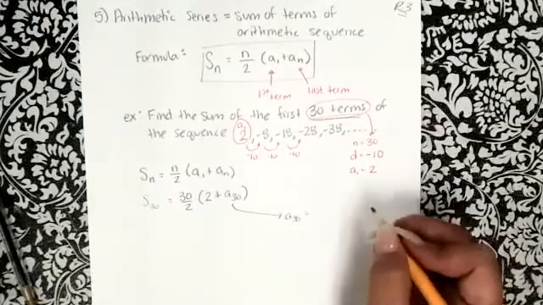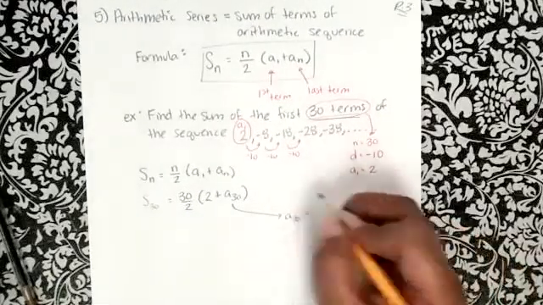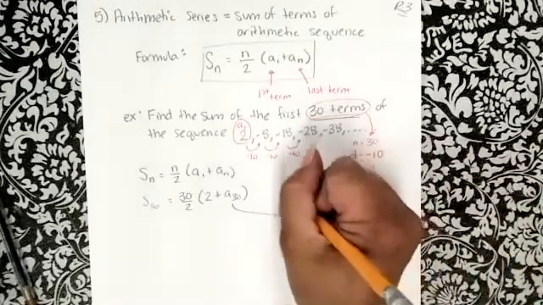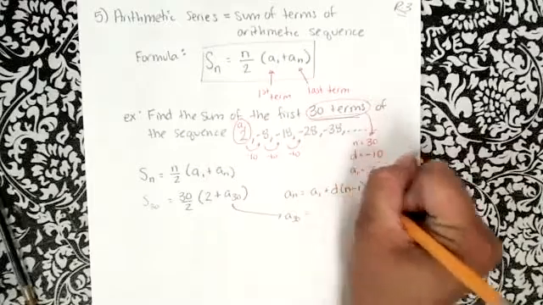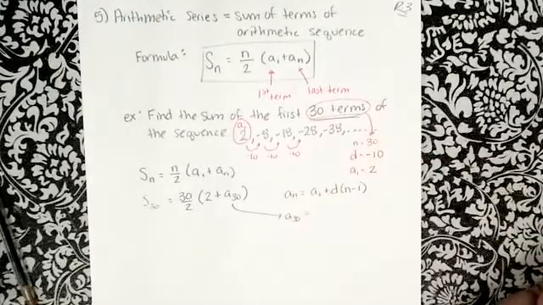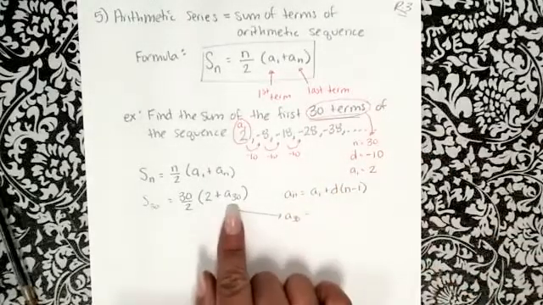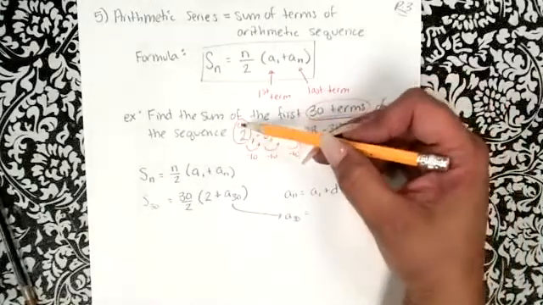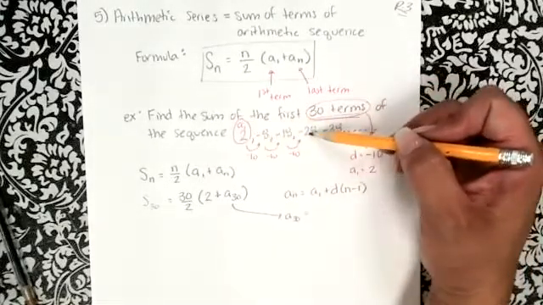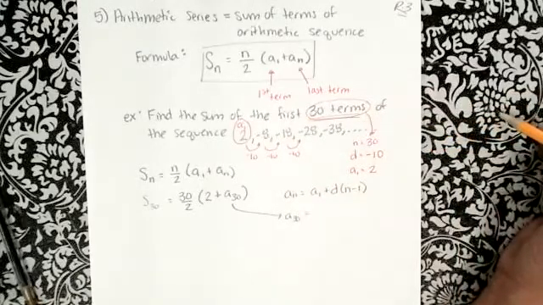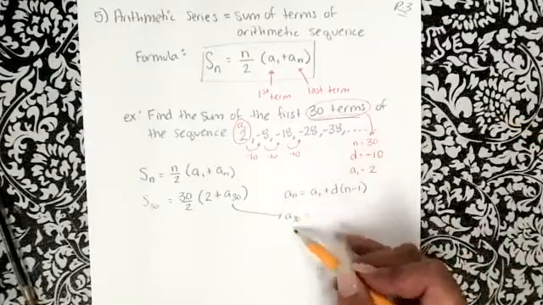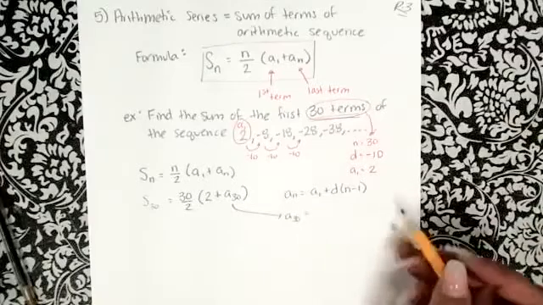What I do know is that the formula to find any term, I'm going to use explicit, is an equals a1 plus d times n minus 1. I need to use explicit to find out what the 30th term is. Otherwise, what you can do is this is the first term, that's the second term, that's the third term, that's the fourth term, that's the fifth term. You can keep going and subtracting by 10 till you find the 30th term. However, your margin of error is going to be really high because you might mess up when you're subtracting. So I'm going to find the 30th term using the explicit formula.